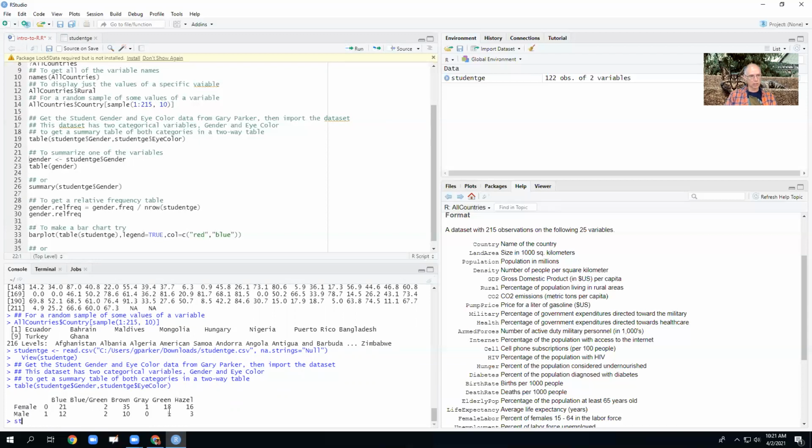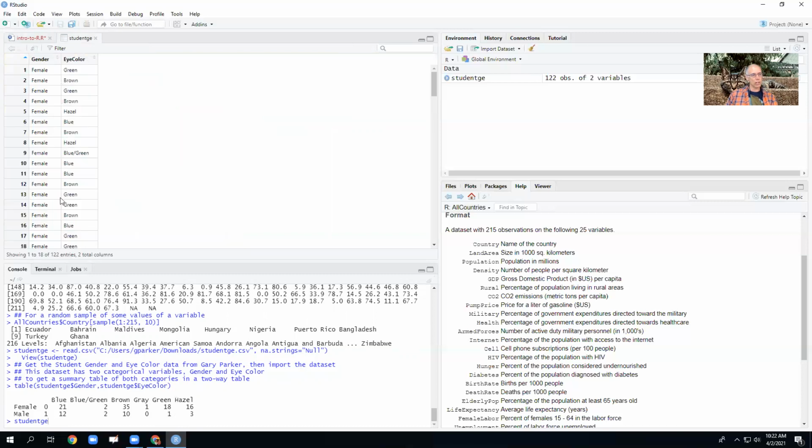Now I'm just going to do a couple things here just to show what's going on up there. If I just start typing student, R should realize, hey, you've got some things called student. It recognizes from the imported Lock5 data that there is a survey, student survey data, that was referenced in the book several times. And then it says I have another data set called student GE. So I can either hit tab to complete that or I could have clicked on it. So student GE is all of this right here.